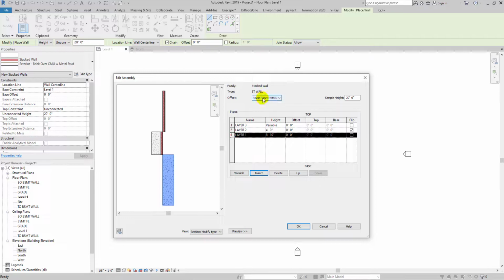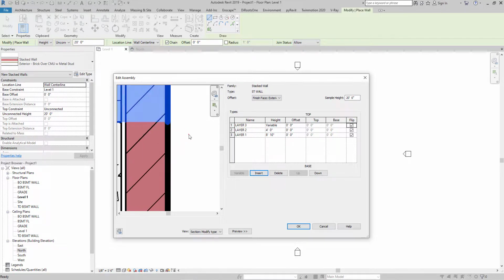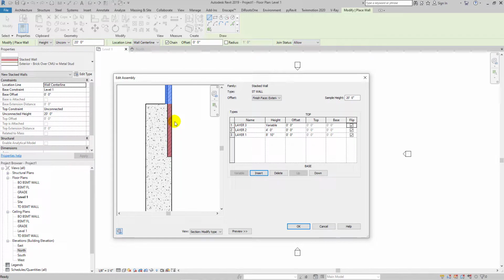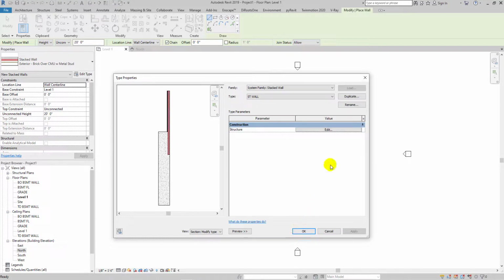Okay, we need to flip this one too. Center line, no, sorry. Flip this one, and the top one also. I need to flip. That's it. We are in the correct place. Everything is set good. So this is how the stacked wall is created, and we just have to click OK. That's it.